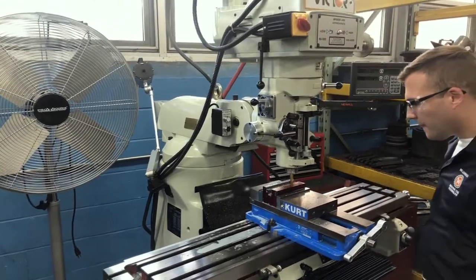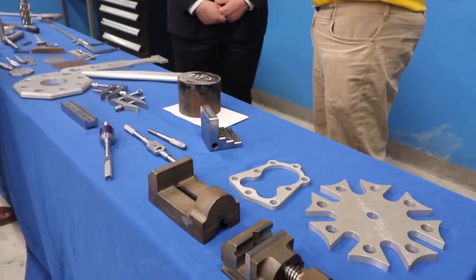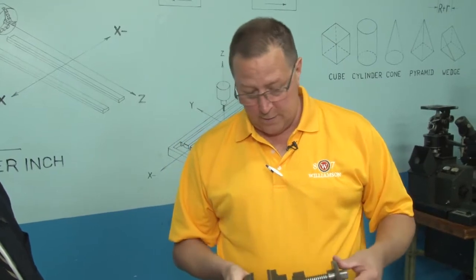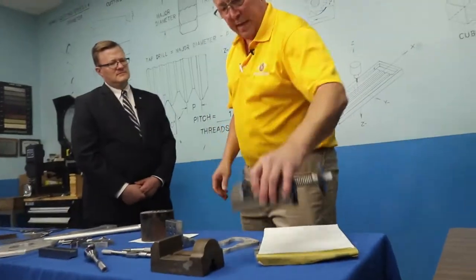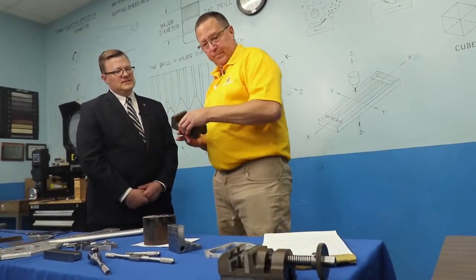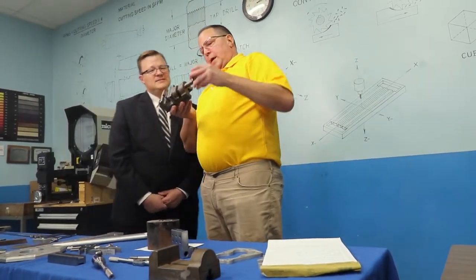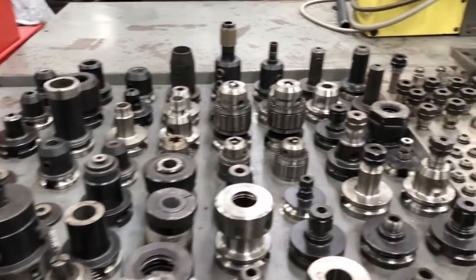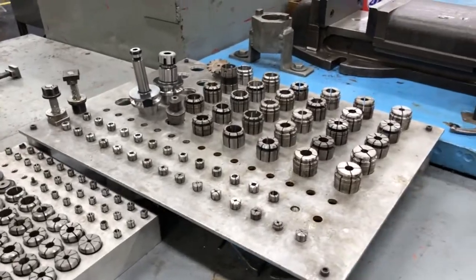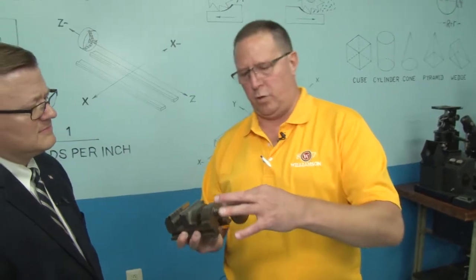Then we move to the seniors. Their capstone project is a vise. In this particular one here, it's a casting. We get a casting from out of Ohio, and the casting starts out like this. They machine everything from a print, from technical blueprints, and then it ends up looking like this vise right here. So we got mill work, we got heat treat. These jaws are hardened, they're heat treated, they're precision ground. They cut their Acme threads, they do some knurling.